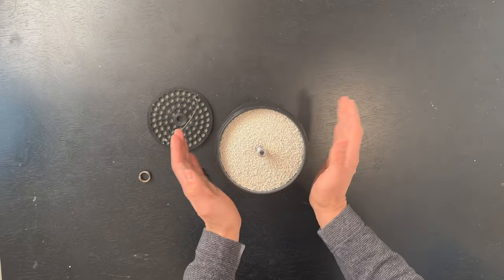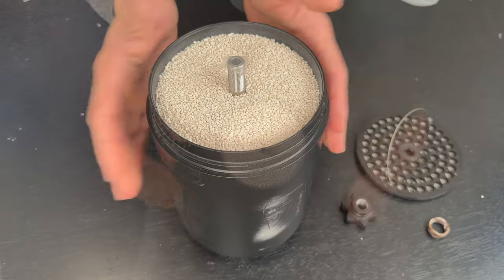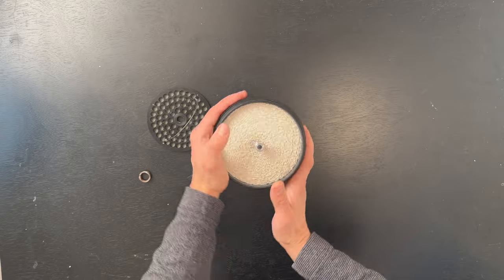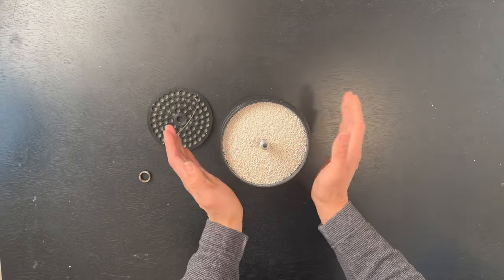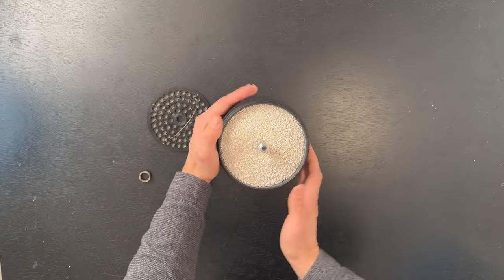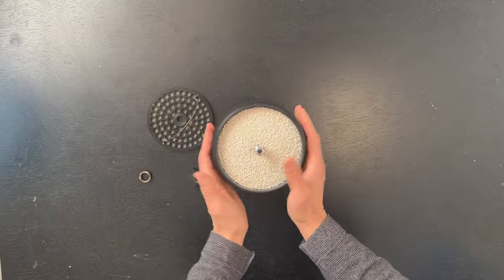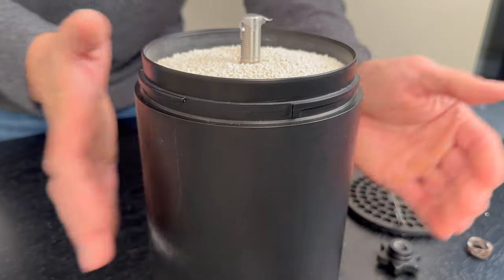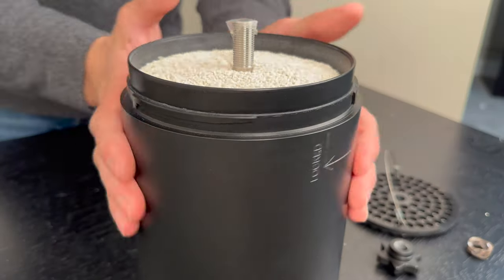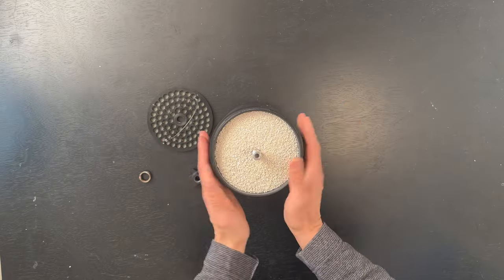There are a lot of benefits of using EAC cartridges over granular sorb. It eliminates absorbent dust contamination and also reduces problems as a result of channeling. The fact that you can use these cartridges multiple times — take them out and just plug them in as needed — might actually end up saving you money if you use them smart. Some people look at the fact that granular sorb is cheaper as a benefit.